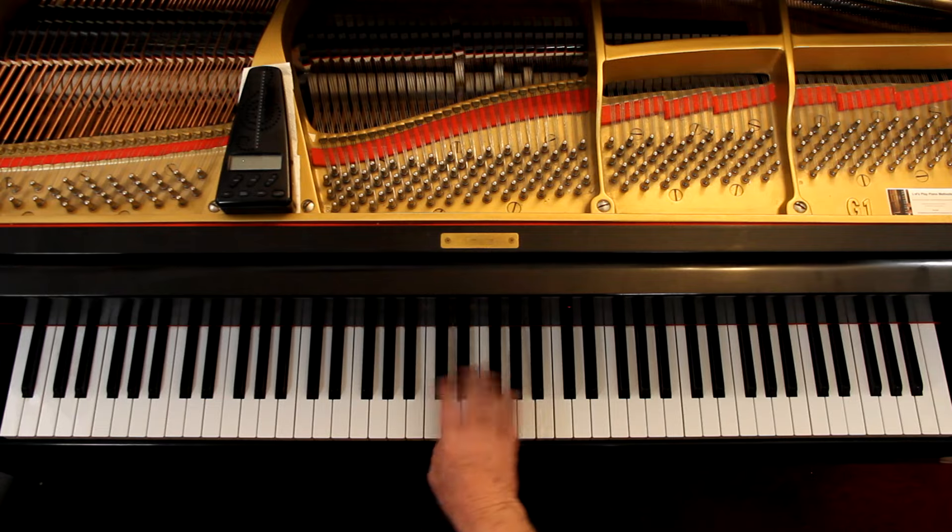In the next-to-last measure, you don't get anything. Well, that means two things: either you don't play — normally if you don't play, they would say NC, which means no chord, don't play — or when they don't give you anything, it typically means keep playing the same chord you're playing. So just play another D chord.